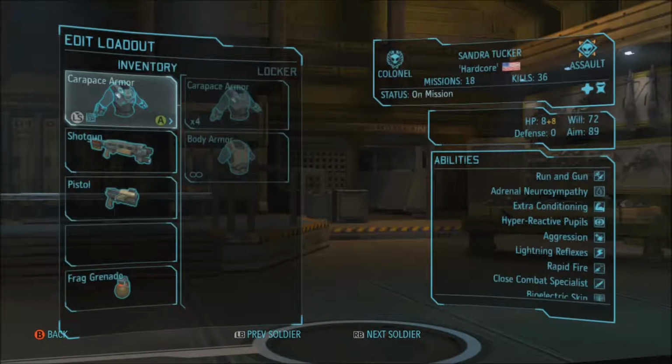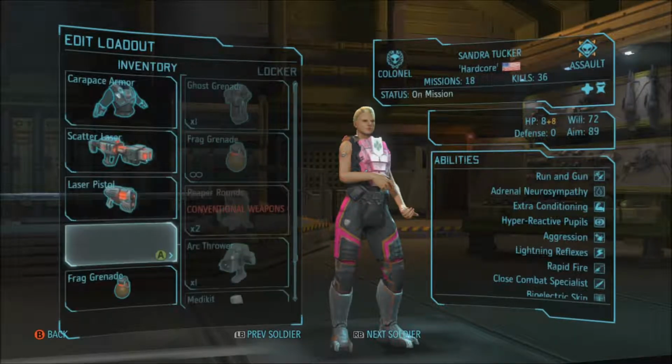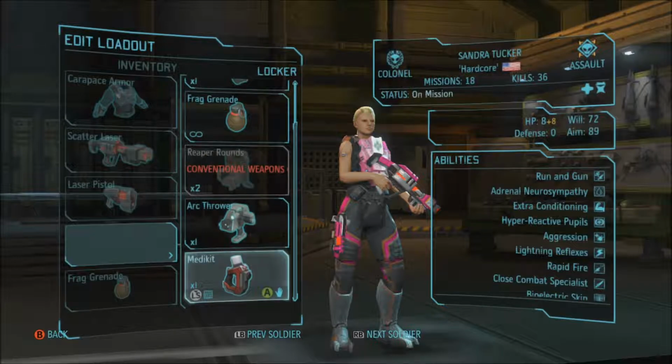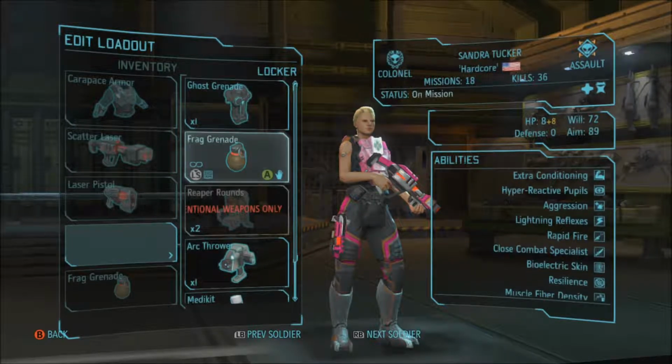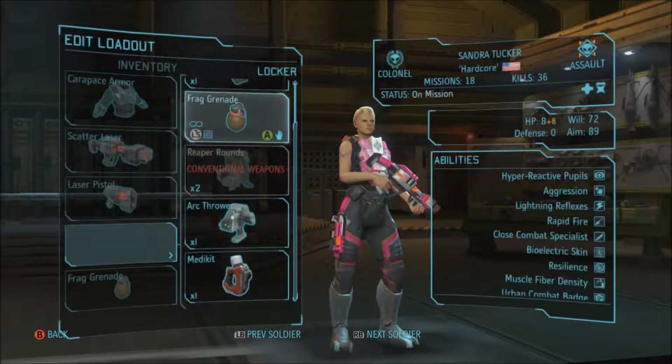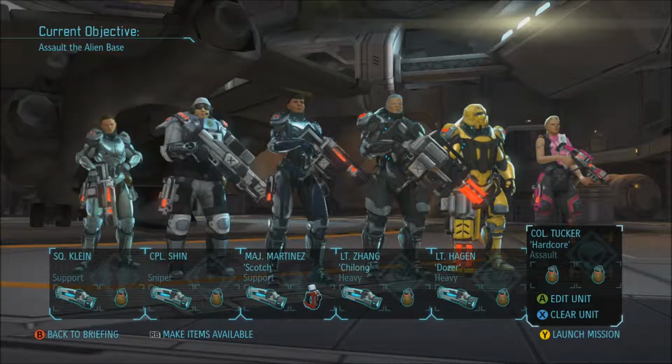I'll just give her the Carapace armor. She doesn't need the Titan armor. She doesn't need a scope either. We'll just give her a bunch of grenades for this mission. It's not like she's gonna die or anything.